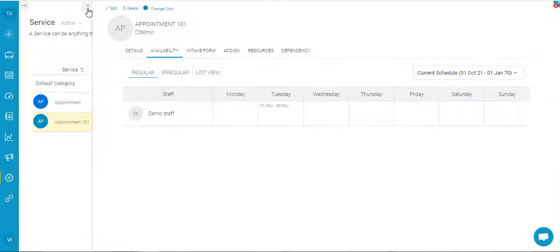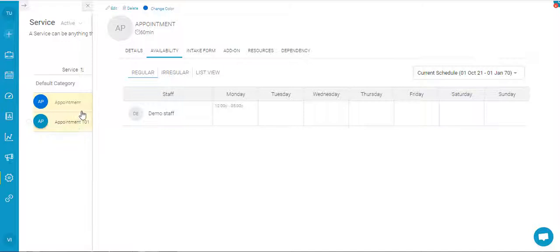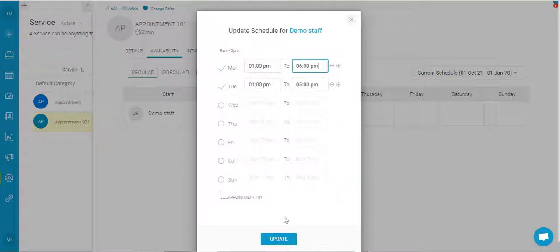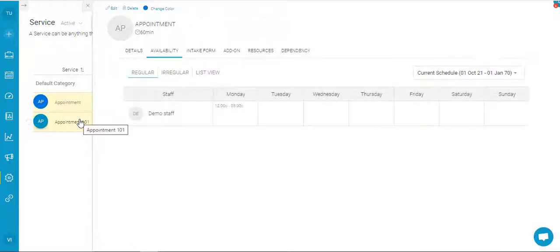So a couple of things that you need to make sure of in this scenario is the appointment availability. The service availability should be for the same day. So it should not be that the first service is available only on Mondays and the second service only on Tuesdays. So let me add the hours for Monday as well. Now I have availability for both the services on Monday at times that overlap. So you need to make sure that the times overlap. If the times are not overlapping each other, even then you would not be shown the availability.